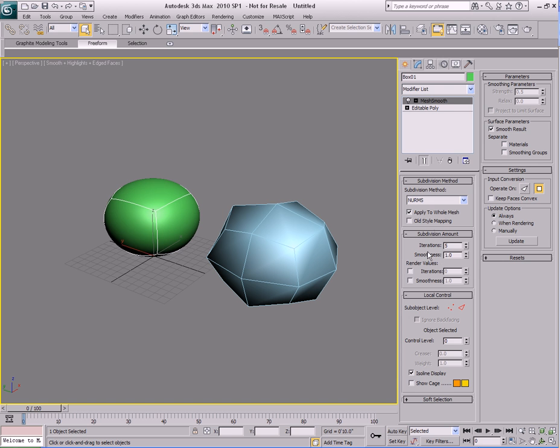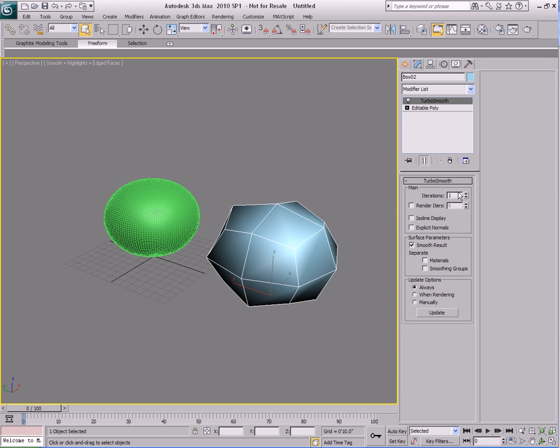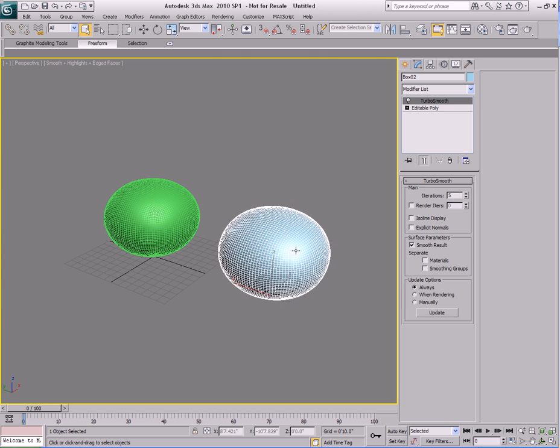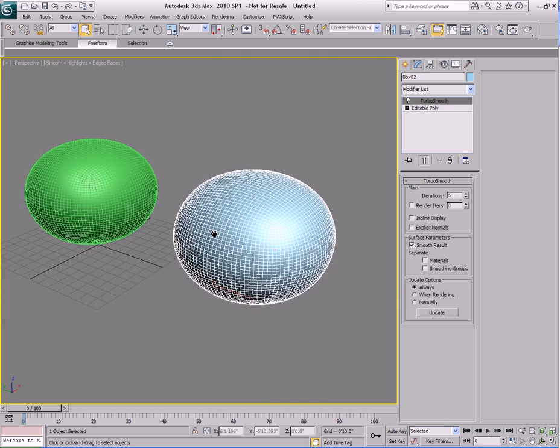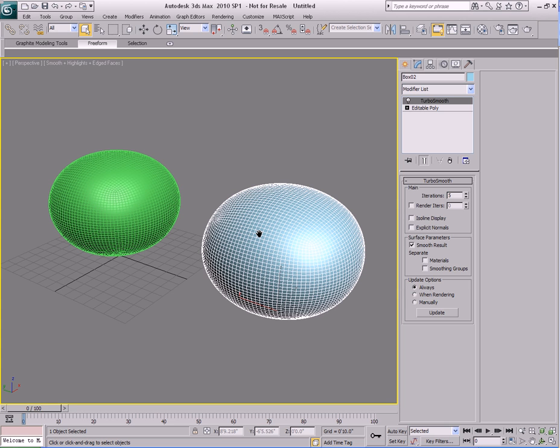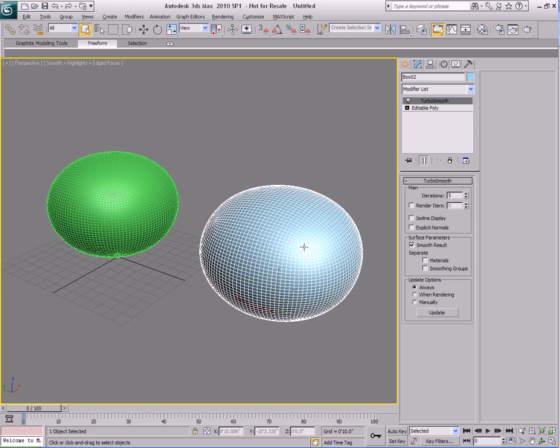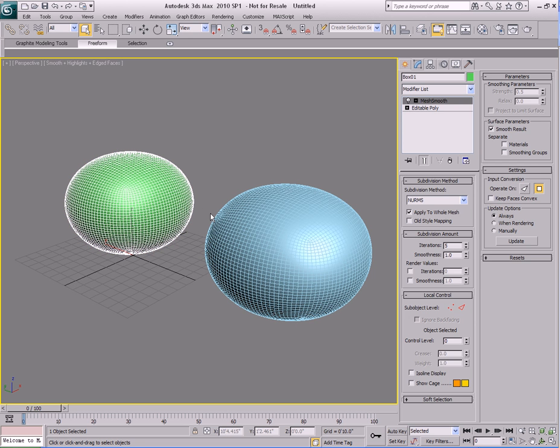Okay, and I'm going to turn the isoline display off. I'm going to take this guy here that has the Turbosmooth and give it 5 iterations. So both of them are exactly the same. They both have 5 iterations, so they have the same exact amount of geometry, same amount of polygons.